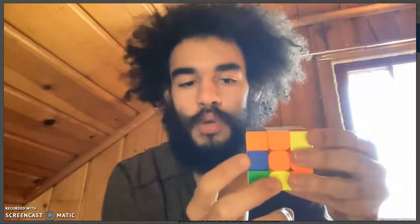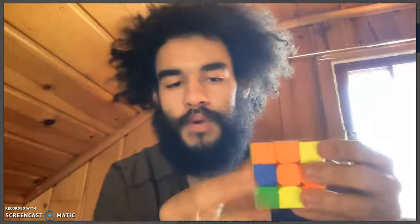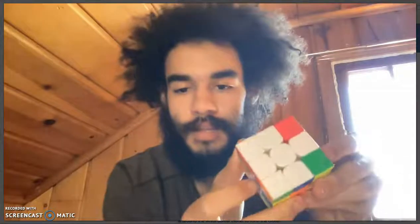So here's that middle layer case, where you have the piece in the middle layer. You notice you want it to be right here. But if I rotate it right now, it'd be in a tricky case. I don't want that. So I rotate the top, and now when I rotate the piece in like this, it matches up. And if I rotate it back now, it's exactly where it needs to be. So that's actually the trickiest part yet, because I rotated the top, so when I rotated the side, it wouldn't mess up the other top pieces. So that's a bit more advanced.